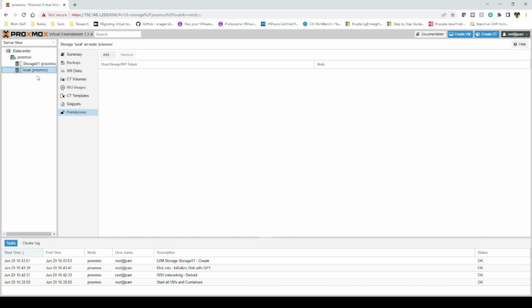So for example, if you did SSHFS, which is basically remote SSH into a file system, or iSCSI, or other methods like that, you can create a volume and just put the directory path to it, and then you can also go ahead and add in the ability to create the backups and other methods. I could have done that with this volume as well, just mounted it through the host OS.